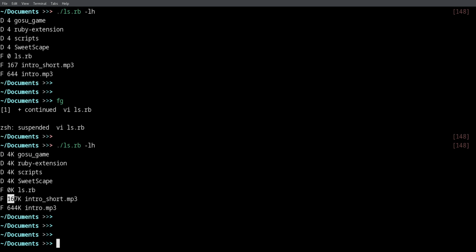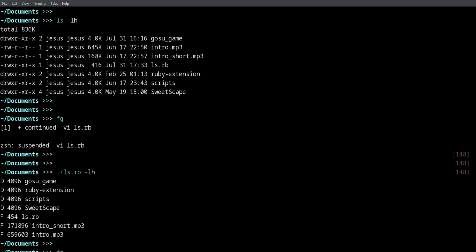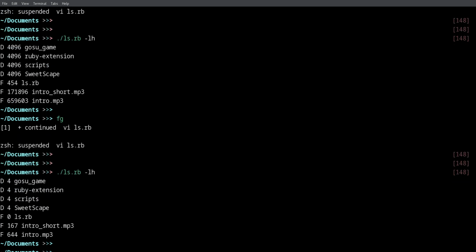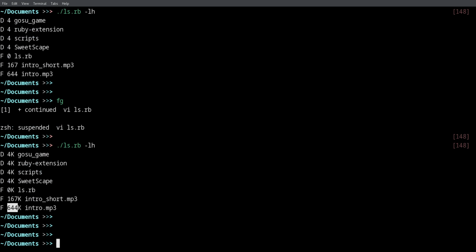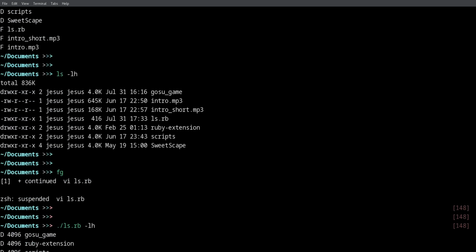And we can see this matches mostly the real values, and the reason it's a little bit bigger: this is 645, this is 644. The difference is because of rounding up the value. There are some decimal numbers that we're not seeing, and ls likes to round them up.